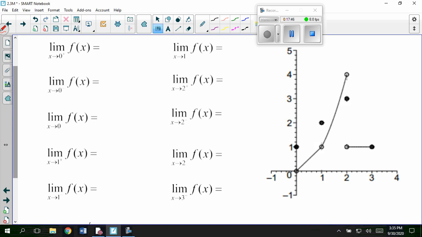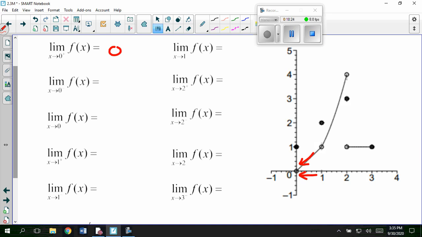So as I look at my piecewise function, this is definitely a little bit more than what we would have done in pre-calc, but these problems are actually not that hard, and there's no work to be shown, so that's awesome. So when we think about x approaching 0 from the positive side, I'm going to draw each time, and then erase what I drew for the next problem. Our approach to 0 from the positive direction means that I am coming down with my function towards a value of 0 on the y's. So this limit is 0. As I approach from the right, I approach a y value of 0.